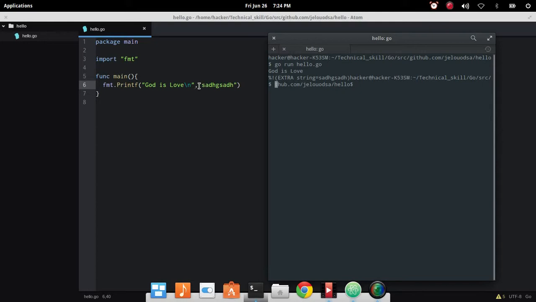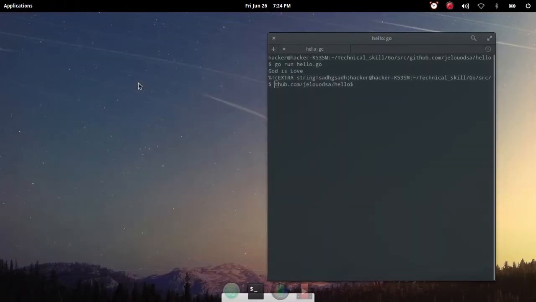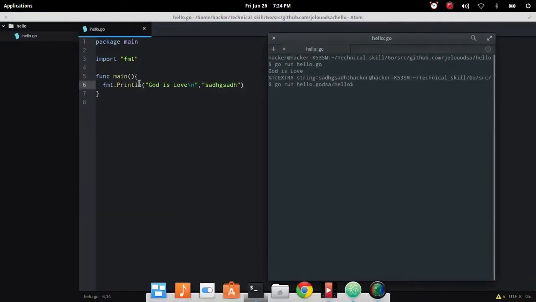So basically that's done. We can do a lot of things with this. Instead of printf we can use println, I think that's better. Printf is basically the printf that we used in the C language, so they brought it here itself.